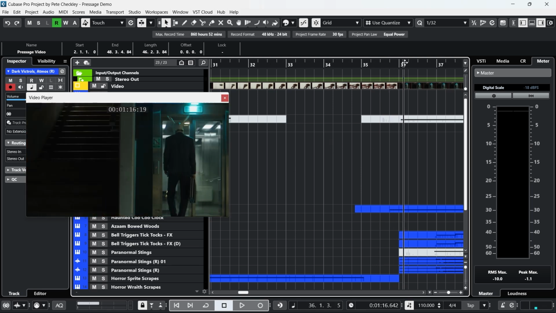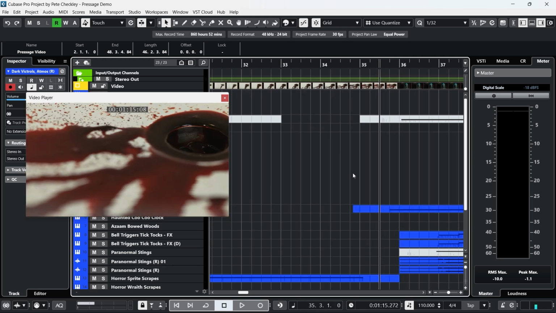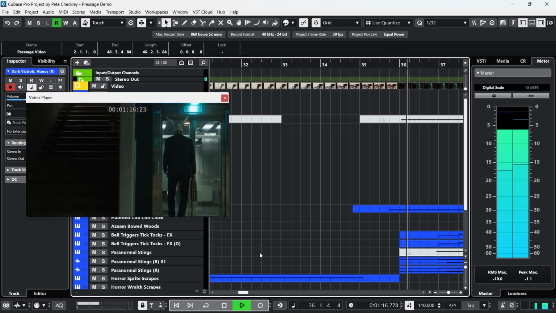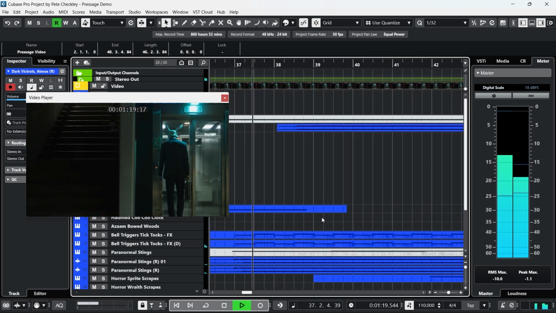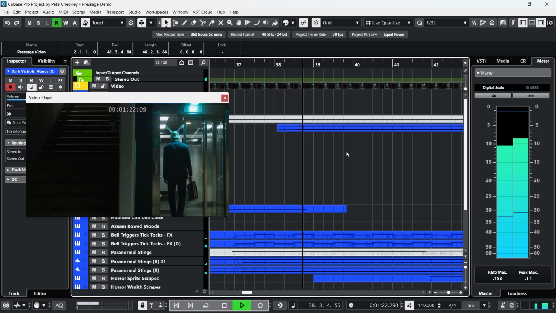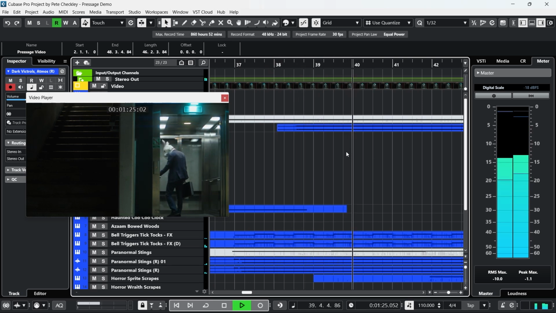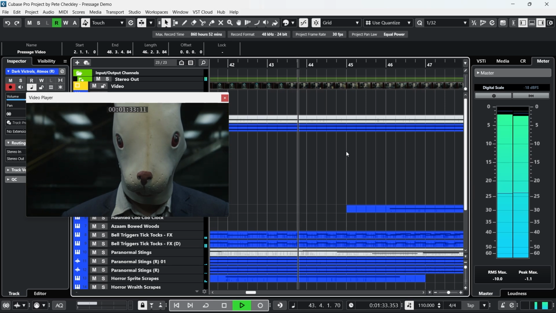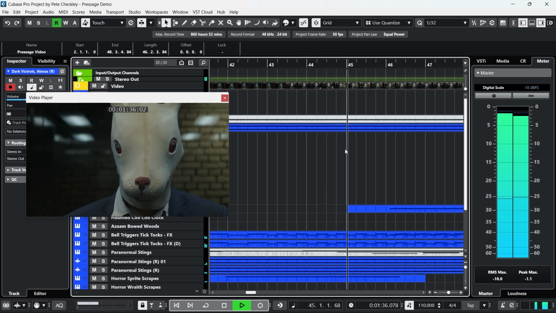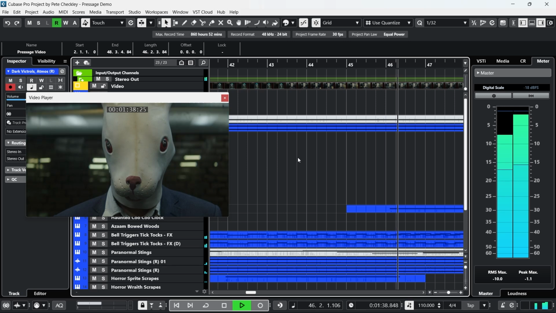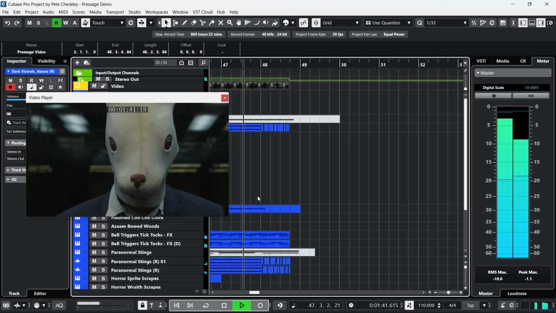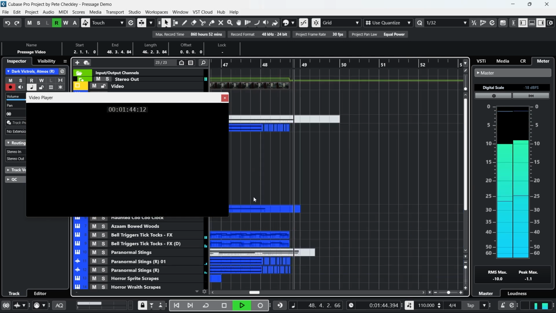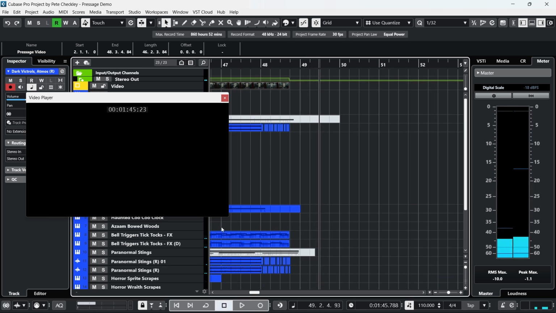And we see him there. So again, I'm using a sound to punctuate his arrival. And this is where it gets a little bit crazy. Haunting.